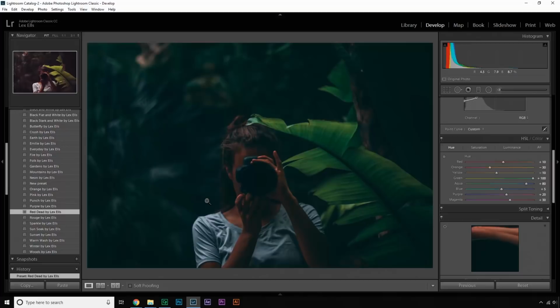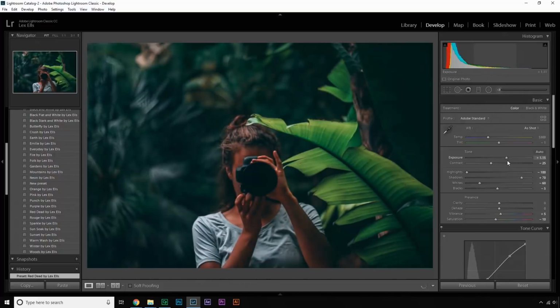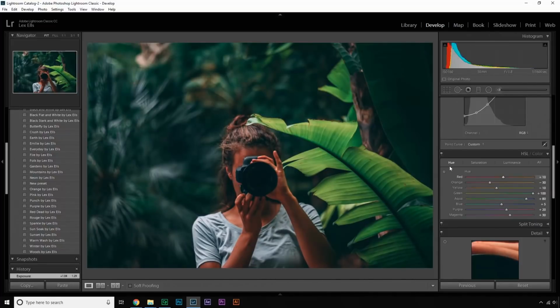And so all you have to do to correct this preset to suit this image is go up to exposure, drag it up until it's slightly exposed, and then you can see the skin tones are a bit off still, they're a little bit too red. So all you'd have to do to adjust that is come down to color hue and just drag the red a little bit more towards the orange, and then maybe drop the saturation of the orange just a touch until the skin tone looks right. And that looks pretty good.